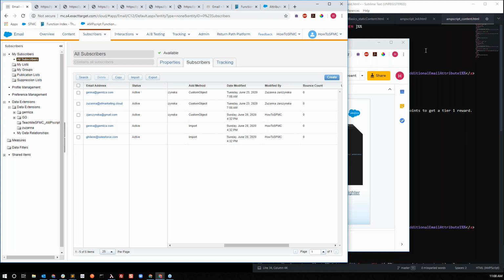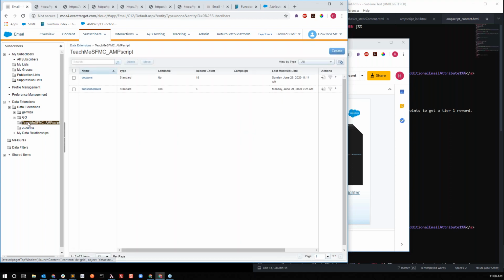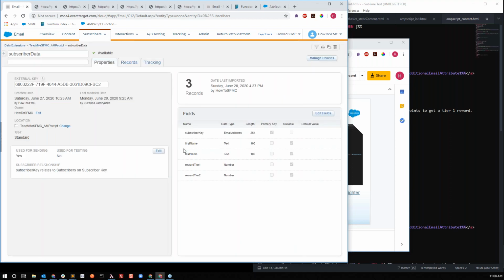Yeah, there's one more benefit. As Jenna said, you can use it to pull attributes from profile attributes, from data extensions, from personalization strings, and it will return a null if the attribute is not available in the data source. So if you define a first name as an attribute value first name, and the first name, whether it's in a data extension or profile attribute, is not there, it will just display a null value. It will not throw an error.